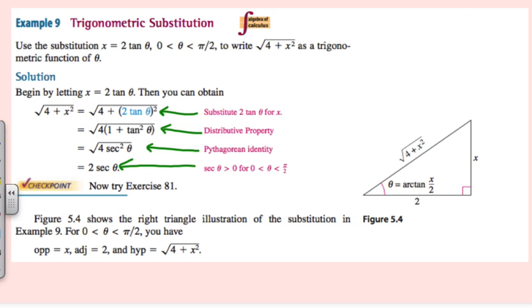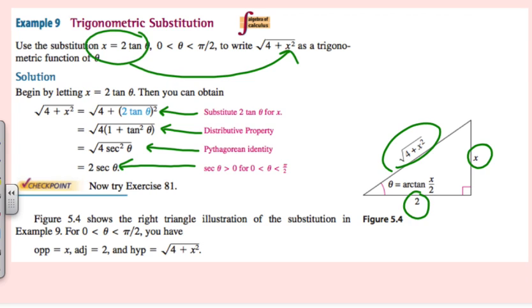So they did give you a second example that you can try in this book. I thought it's pretty self-explanatory. They took a couple pictures and threw those pieces in for you. So that's how you can use trig substitution. Take x equals 2 tangent of theta and throw it right into there.